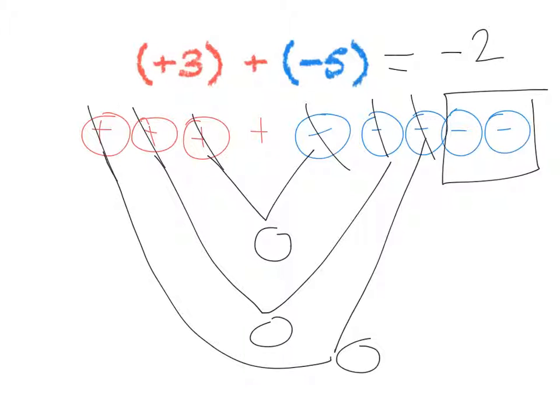When you look at the numbers positive three plus a negative five it does make sense numerically as well. Now I've shown you with these v's but you don't always have to show that. You can simply cross out pairs once you get comfortable with this idea and then you'll just use the ones that you have left over.